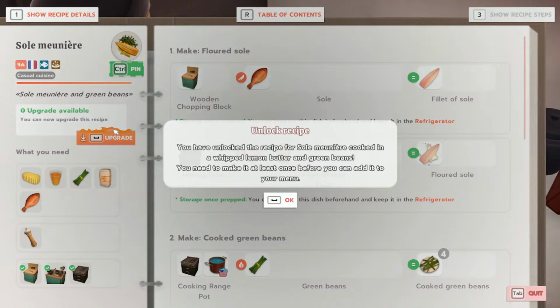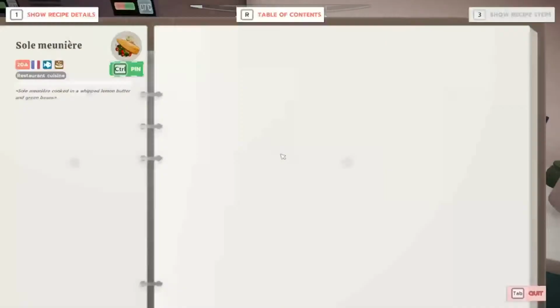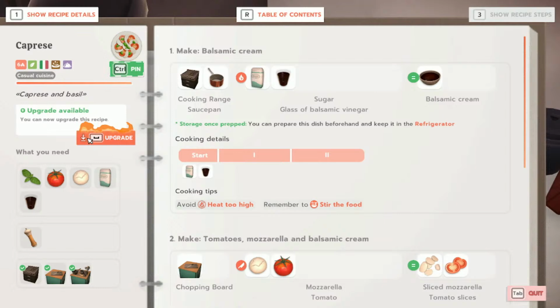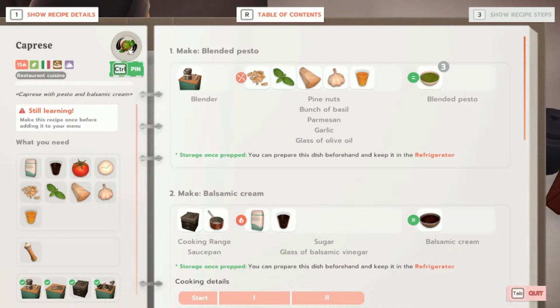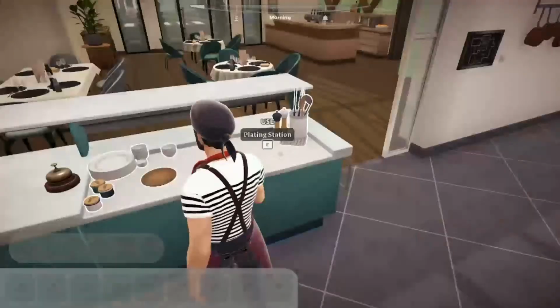Upgrade. You have unlocked the recipe for a sole meunière cooked in a whipped lemon butter and green beans. Now I have to make it once before I can actually serve it. Oh man. And I can upgrade my caprese salad too. Let's do it. You have unlocked the recipe for caprese with pesto and balsamic cream. Wow. That looks interesting. Okay, so we've upgraded 2 of our staple recipes, something that we use all the time.